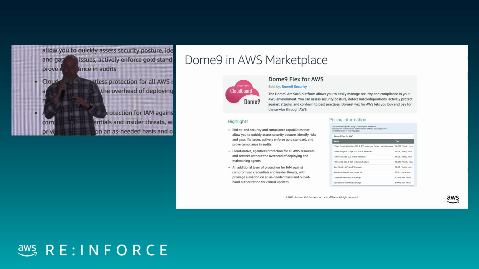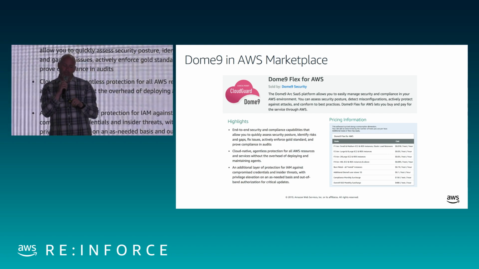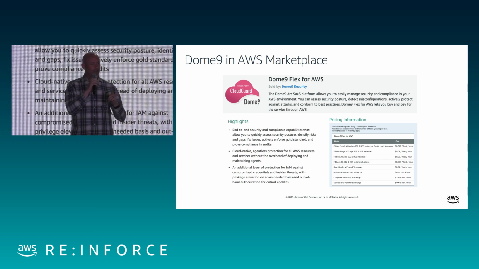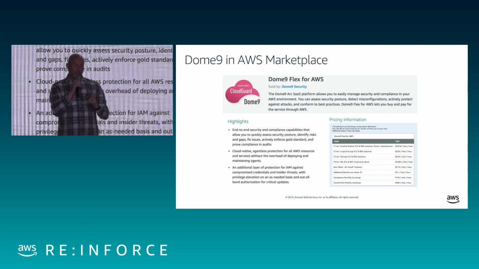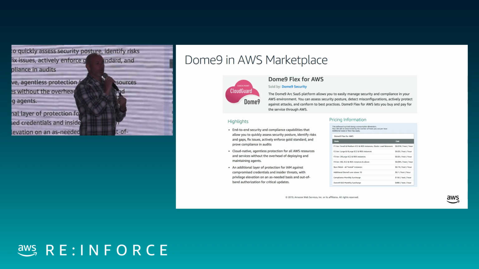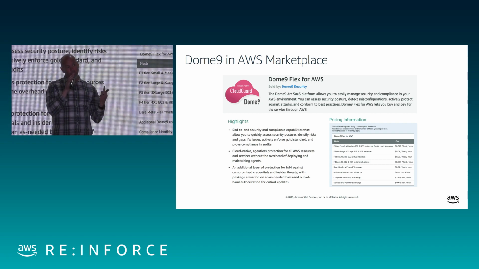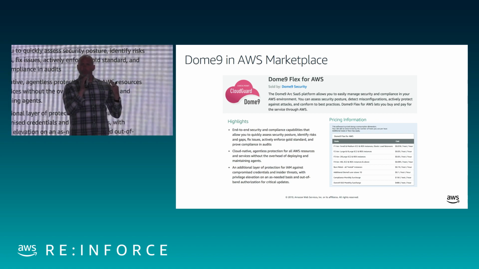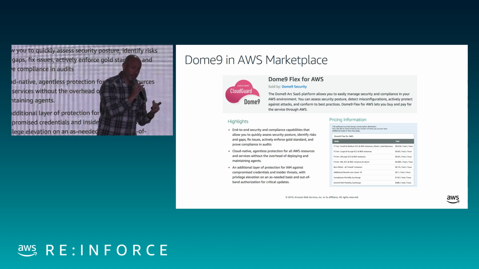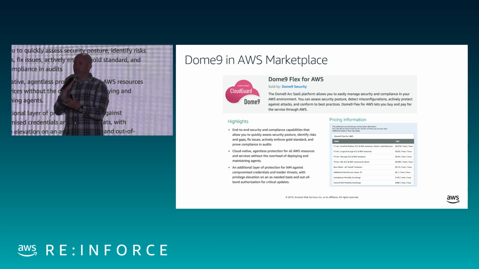Dome9 is available, as I mentioned, in Marketplace, and they're actually charging based on the number of hosts per hour. So it's a fairly inexpensive, again, supporting innovation. But they also support what we refer to as private offers. So if you're ever looking at a vendor's product in the marketplace and you don't want to pay list, maybe you have a larger deal size and you want to just contact the vendor, or you want to contact your consulting partner, your channel partner that you buy through, contact them, contact your vendor directly if you'd like.